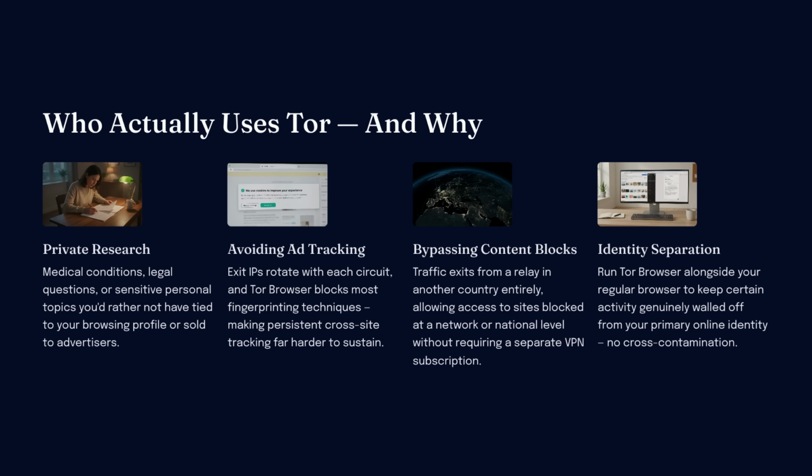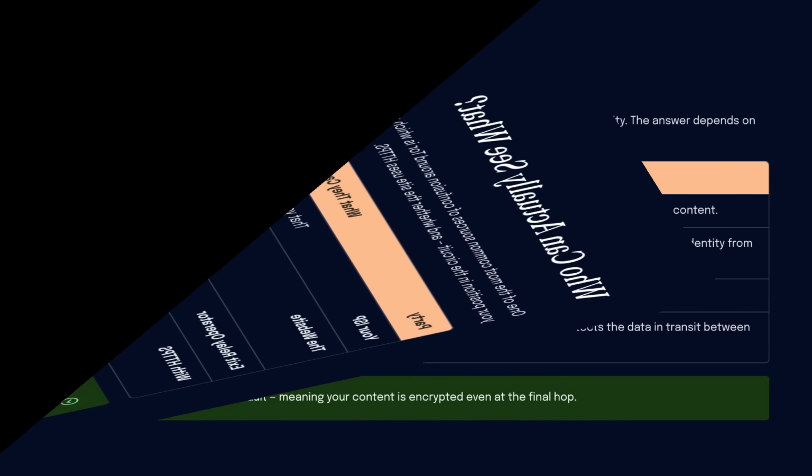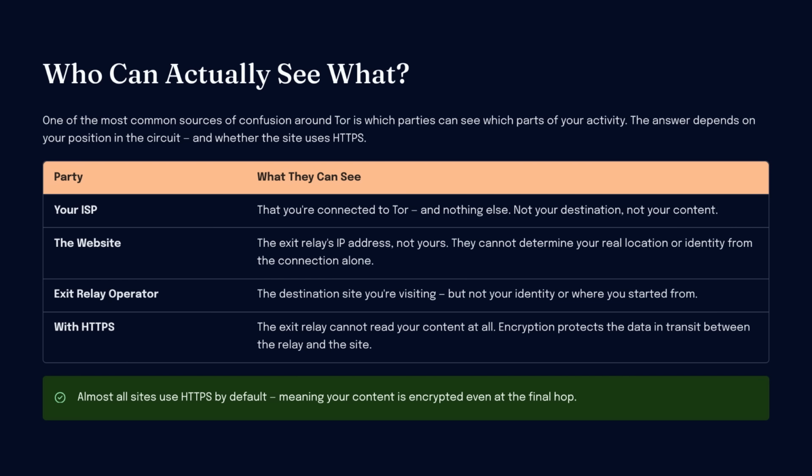Right, let's try and be precise about this, because I think some people do carry slightly unrealistic expectations about what Tor does and doesn't actually protect. Now, first, the important bit to remember, Tor heavily encrypts your traffic between your device and the exit relay. That covers the entire internal network. Your ISP can see you're connected to Tor, but nothing beyond that, really. Not the sites, not the content, anything.